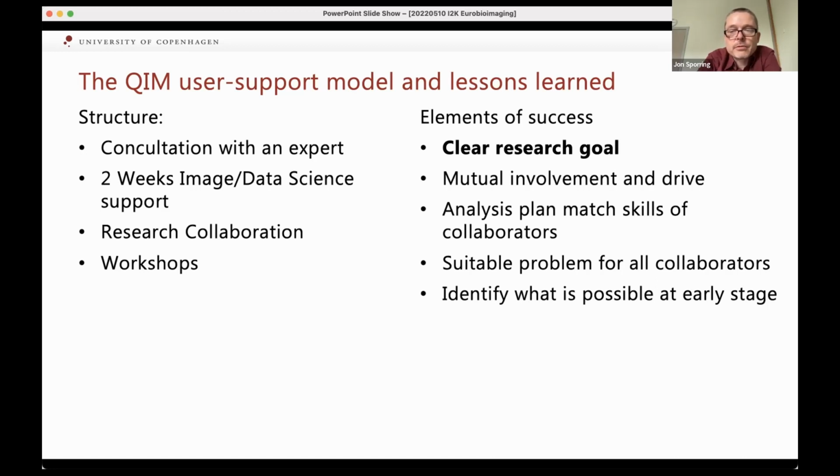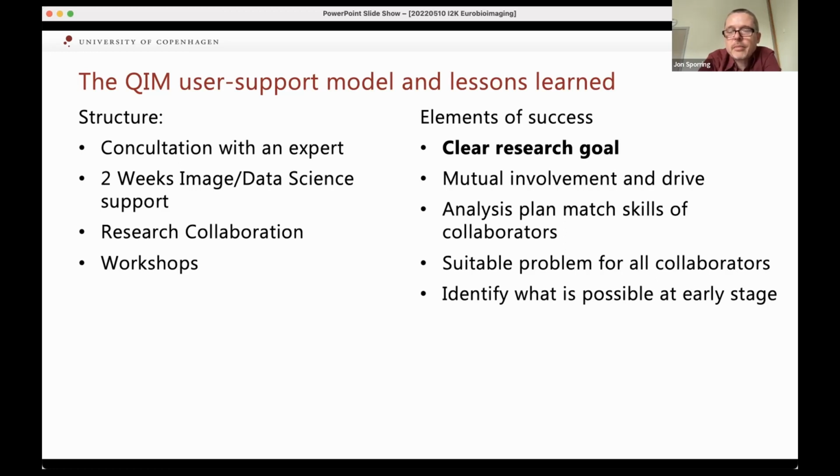There must also be a mutual drive. I can be as enthusiastic as I want about doing image processing, but if it's not met by an equal enthusiasm by the biologist, it's not going to be a successful collaboration. There must also be a match of skills, of course.